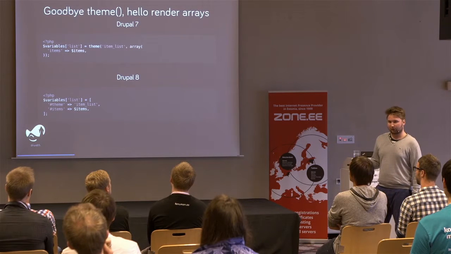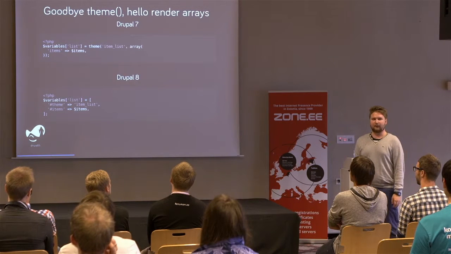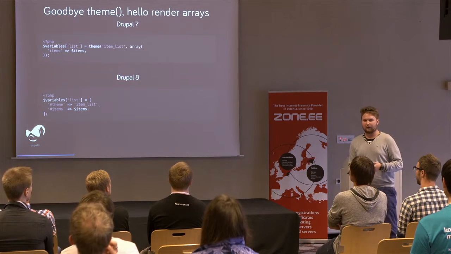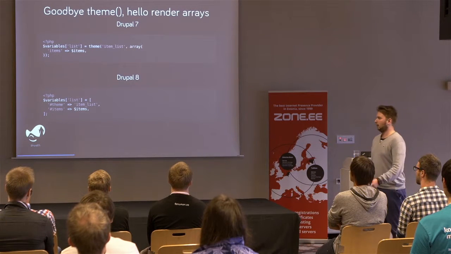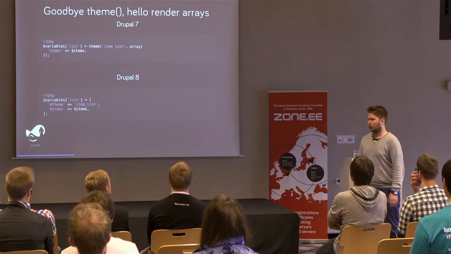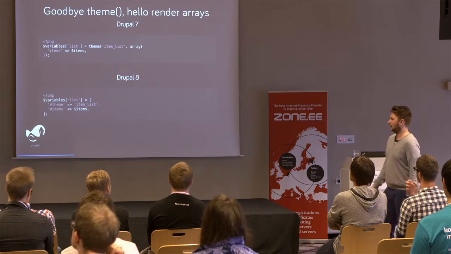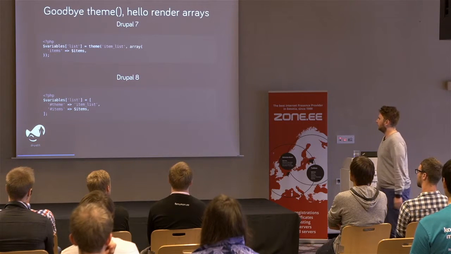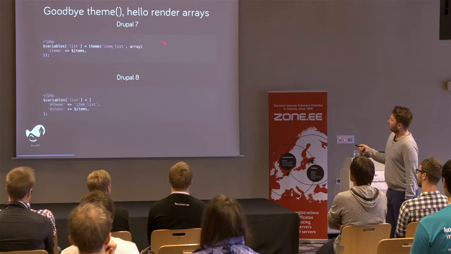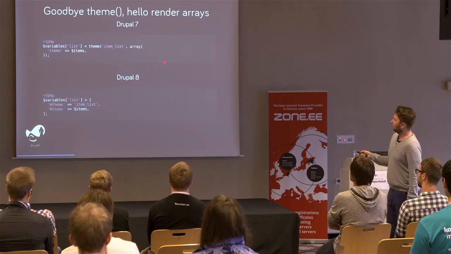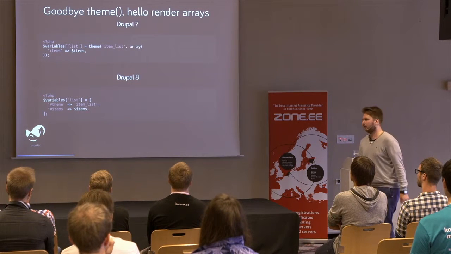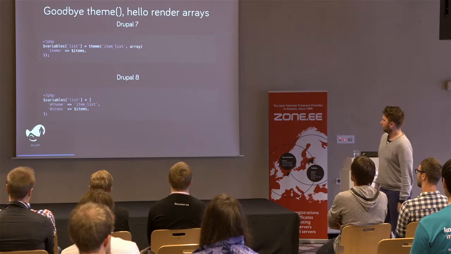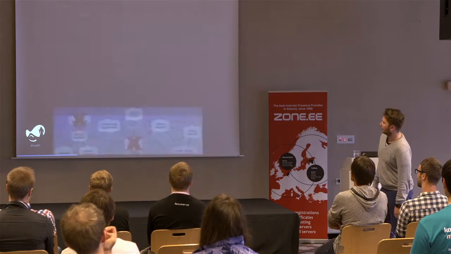In Drupal 7, you are also able to define the render arrays, but the only difference is that people were not using them because they were using theme functions. Because all the contributed core were showing a bad example for them. So just a simple item list theme function becomes this kind of render array. Very small change, just the details that have changed.